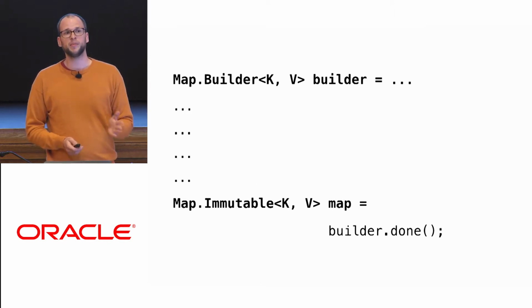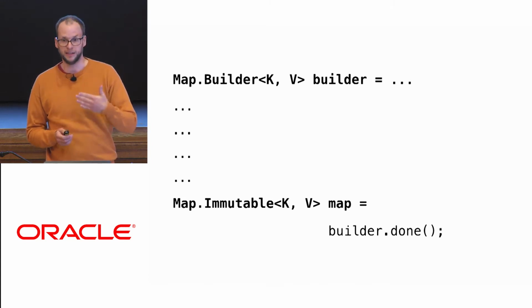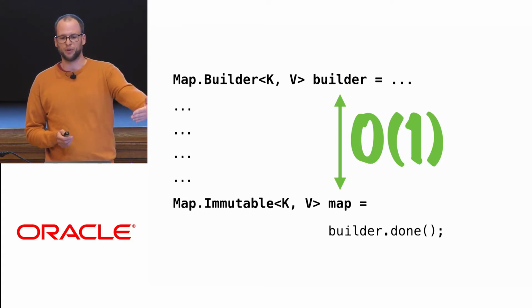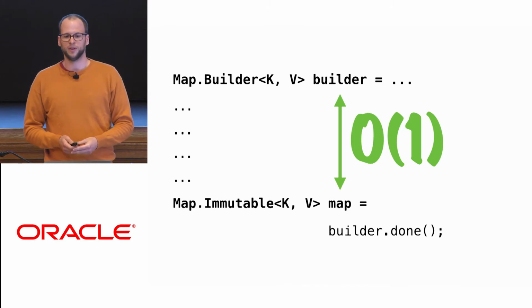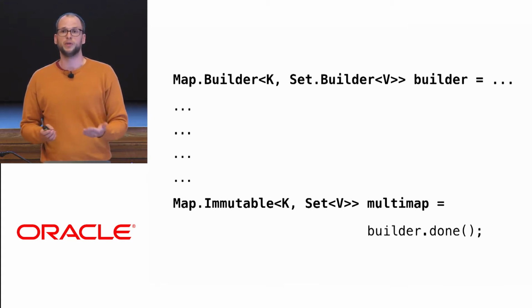Some implementations out there are particularly clever in how they do the conversion from the mutable builder abstraction to the immutable data structure. In particular, in Clojure, you have atomic constant-time conversions from one to the other. That's the case for regular map data structures, for example. But we are interested in multimaps, aren't we? So if we want to efficiently stage the creation of a multimap, how do we do that with builders?